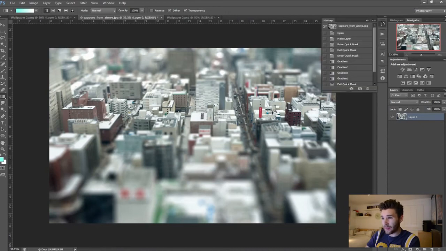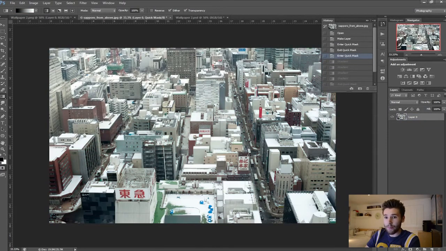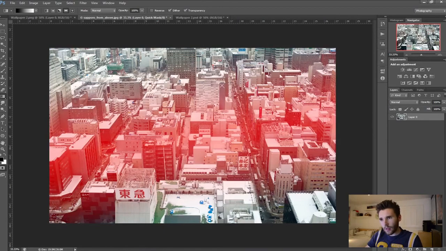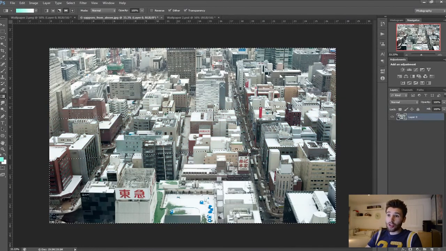It's pretty much the same thing, but we're just using a different type of gradient. So again, selecting my gradient, instead of using the linear gradient, I'm going to use the reflected gradient, which is going to basically create 2 areas instead of 1. So if I just click and drag, let's get it somewhere in the center, somewhere about like that, maybe a little bit smaller. Up a bit, can mess around for ages doing this, that will do. So I'm going to hit Q again. So we've got 2 selections now.